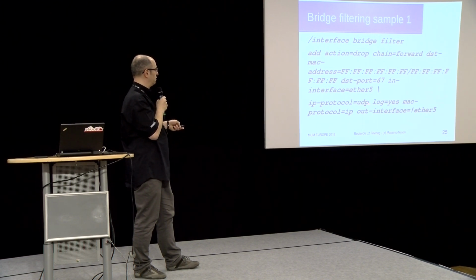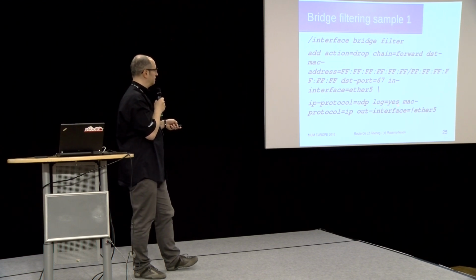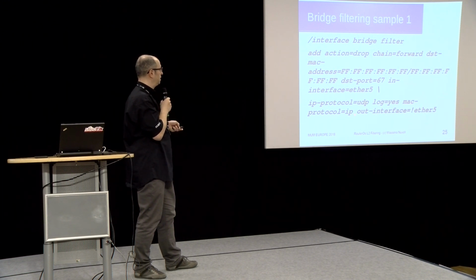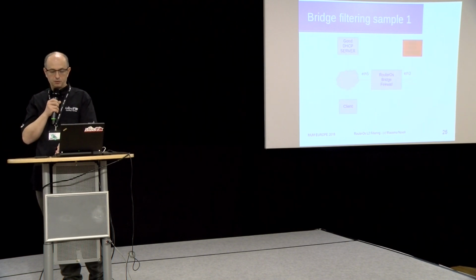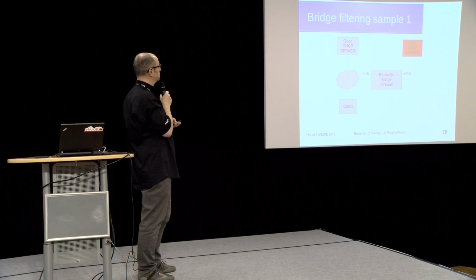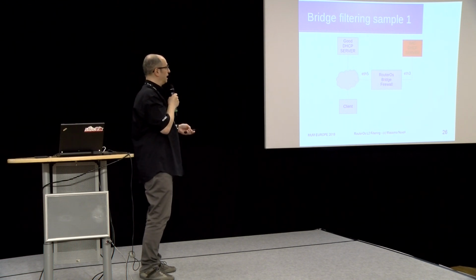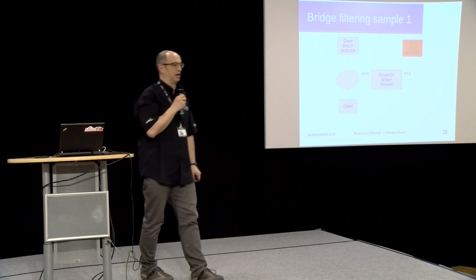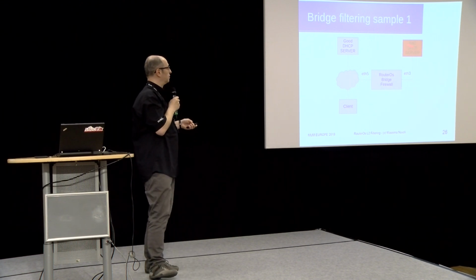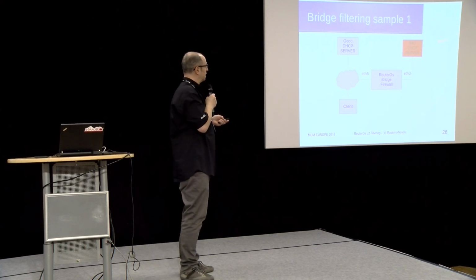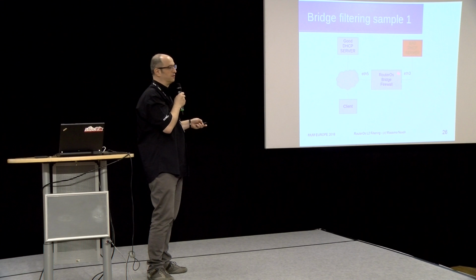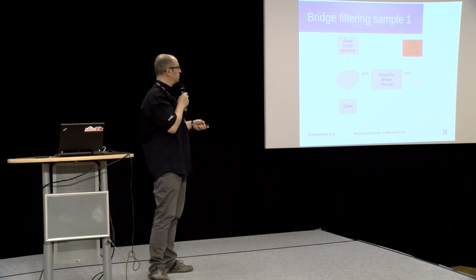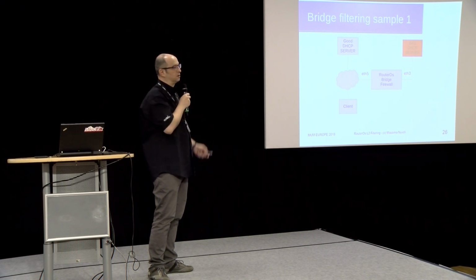This is also a selection on the protocol. I check to log the request. This is protocol IP. And this is a selection about interfaces that must not be Ether 5. This is a simple configuration that I put to implement this kind of schema. We have a good DHCP server, we have a client, we have this interface that is Ether 5, then the RouterOS bridge firewall, and here we have a bad DHCP server. This is a common scenario. We have a network, someone without thinking connects a second DHCP server to the network. And this server can also be contacted by the client if you don't use this device to filter the DHCP request. In this way, the client only sees the good DHCP server.